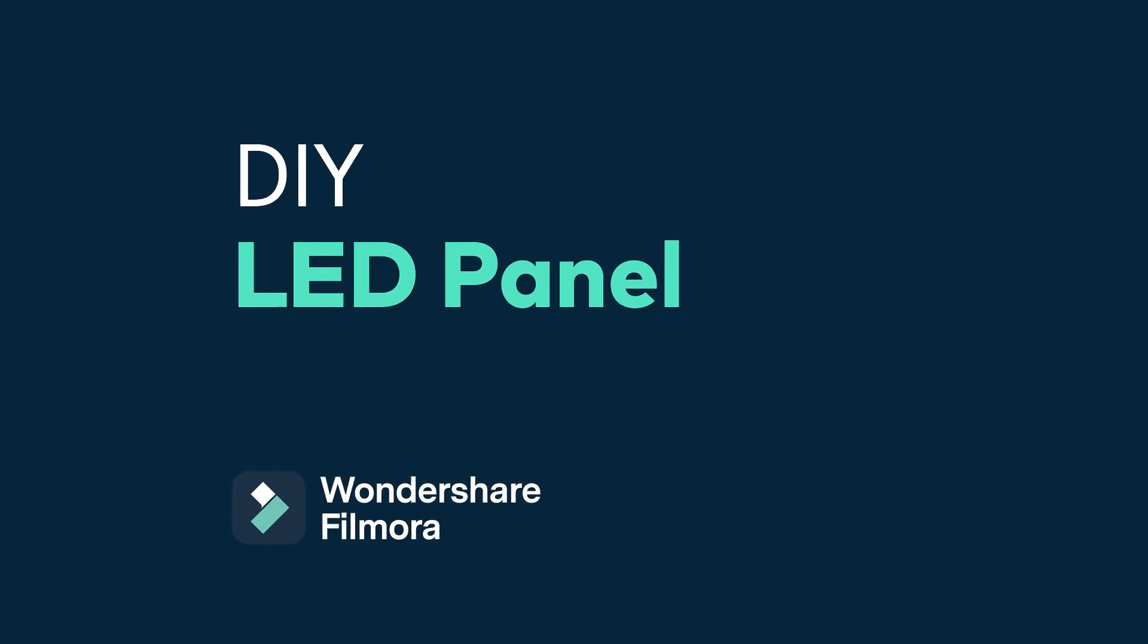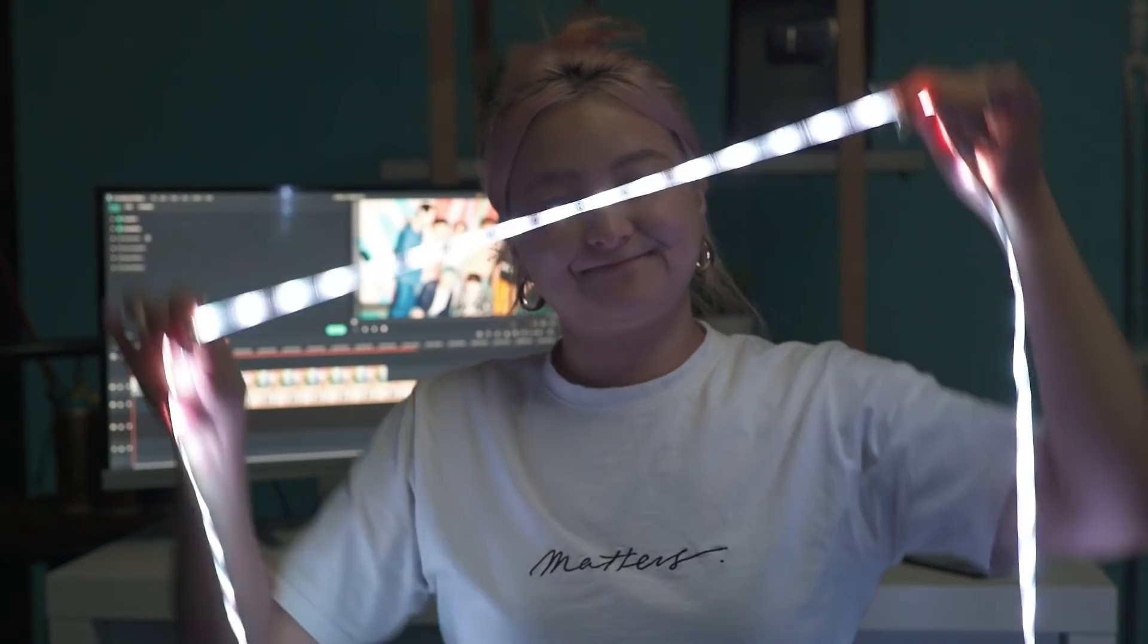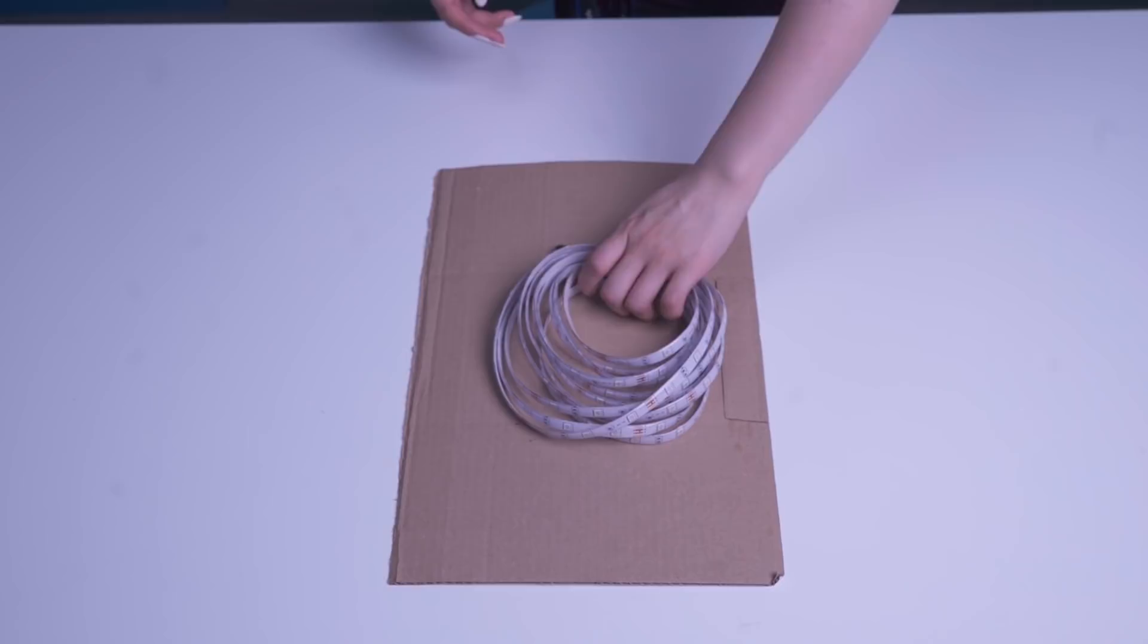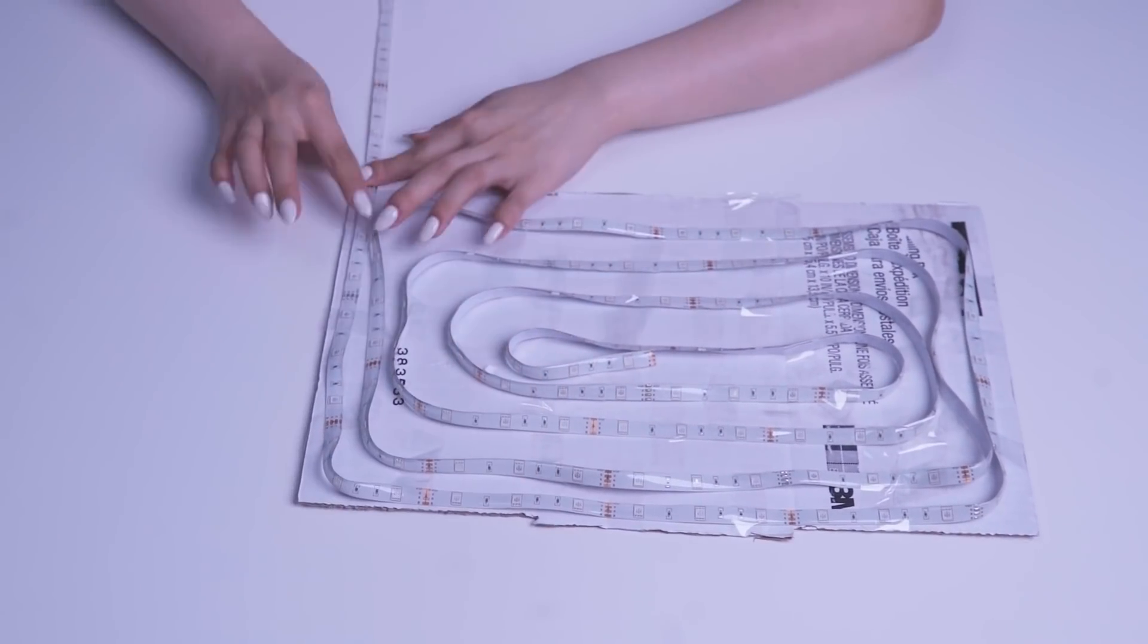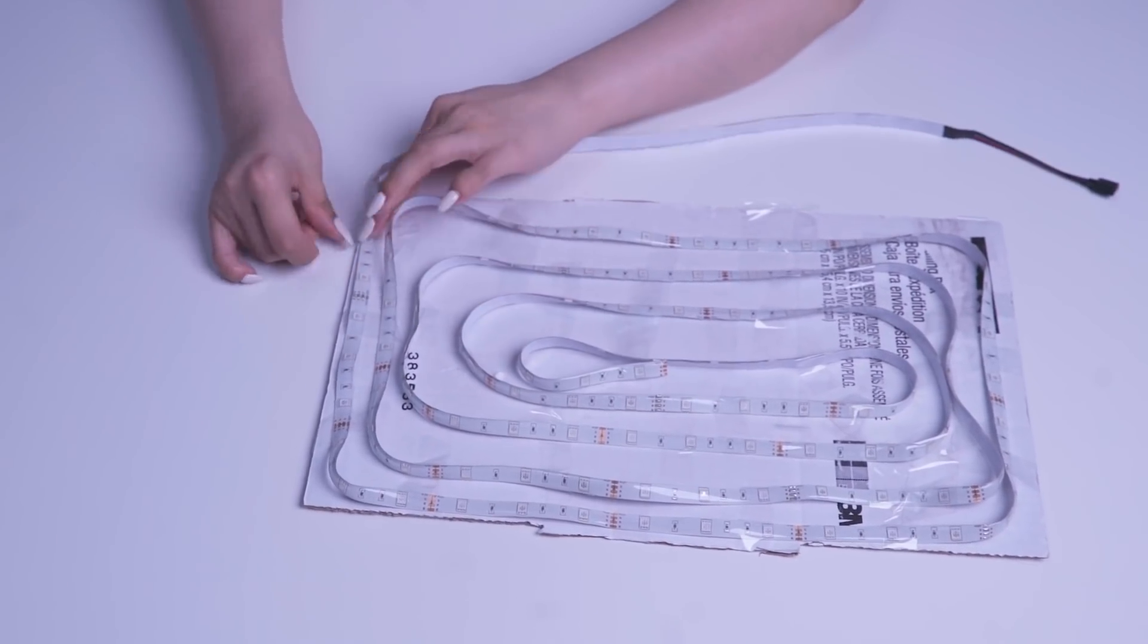To add light to a subject, you can also create your own LED panel using LED light strips. LED light strips do not provide broad light when they are spread as a straight line. However, we can use cardboard and an LED strip to create a broader light source. Cut the cardboard into an ideal size and then stick the LED strip onto it in a spiral shape. Make sure the gaps between each circle do not change too much.